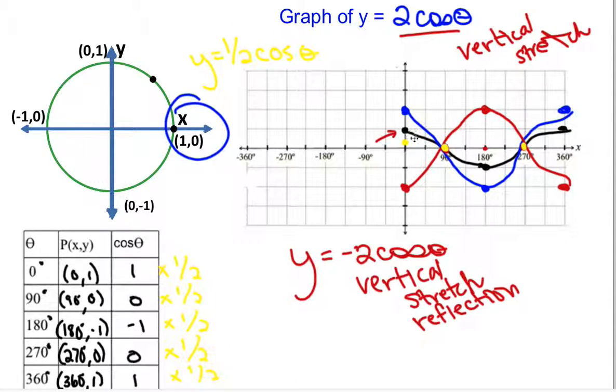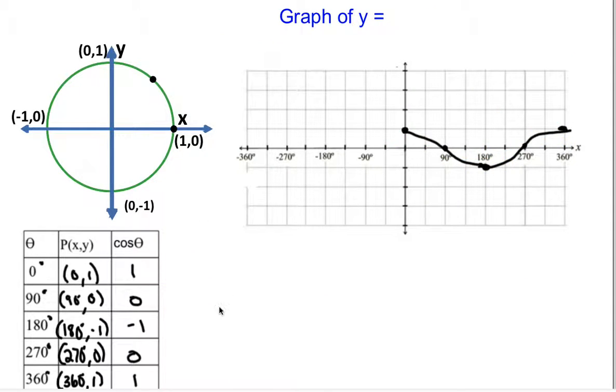And if this is at -1, at 360, it's also going to be -1. So in the middle, if it normally goes to -1, it would go to -1/2. So since he's yellow, hopefully you can see him, and that's a vertical shrink. So all of these are very, very similar to the sine, except it is the cosine.